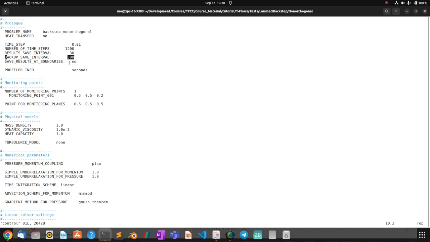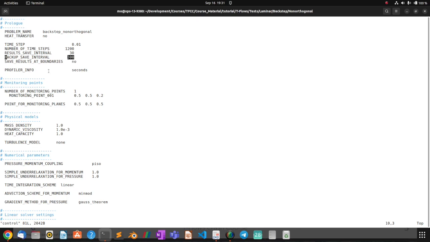If you want to put it as yes, then you can have these face or boundary files, BND files, that save just the boundaries. It saves the results at the surface patches of the domain. If that's not so important for you, you can put no. If it is, then you can switch it on.